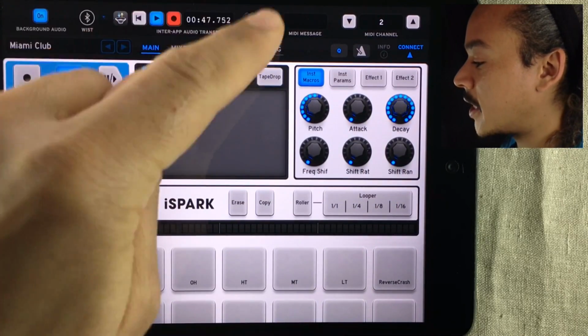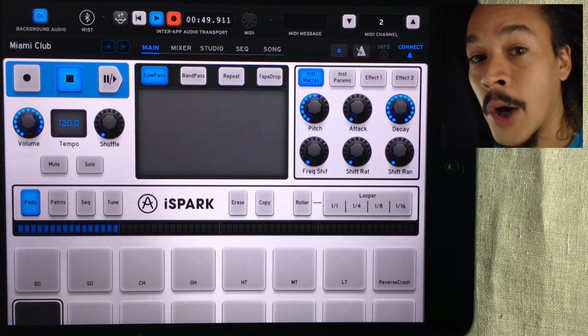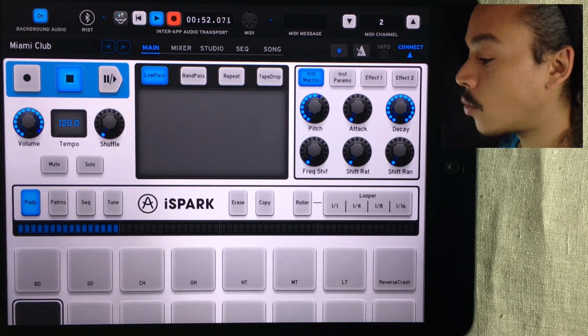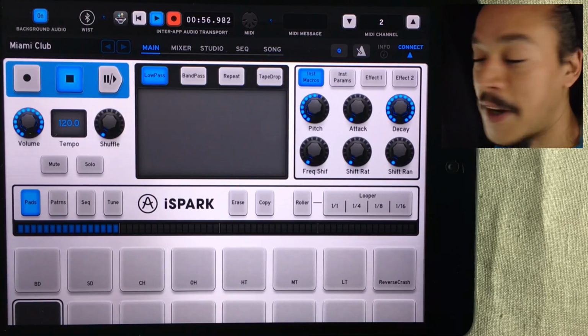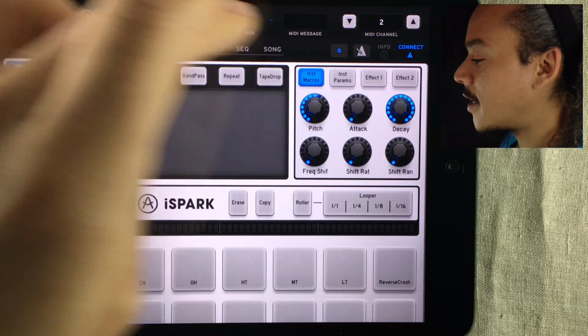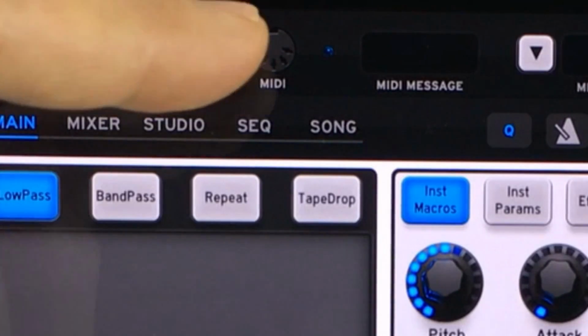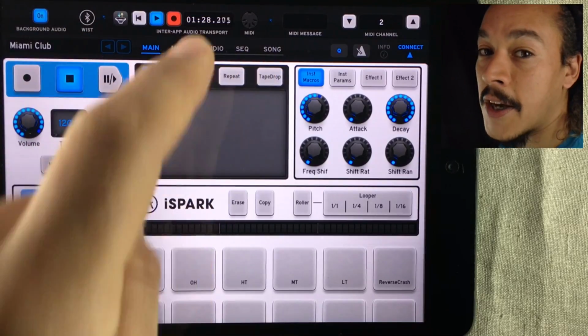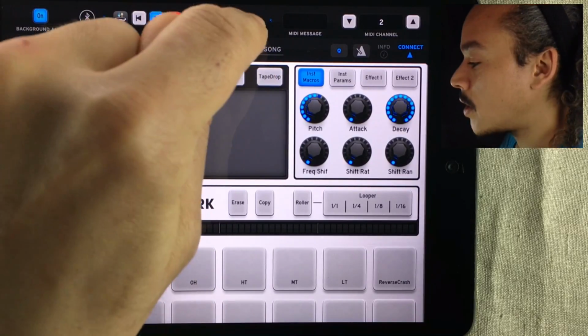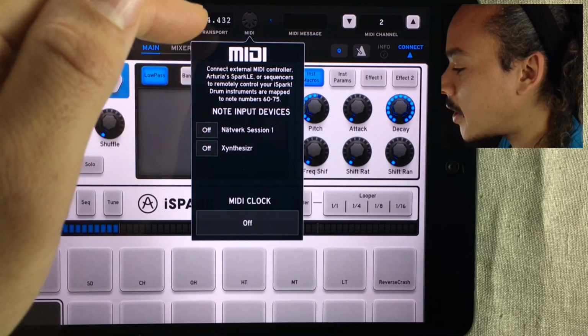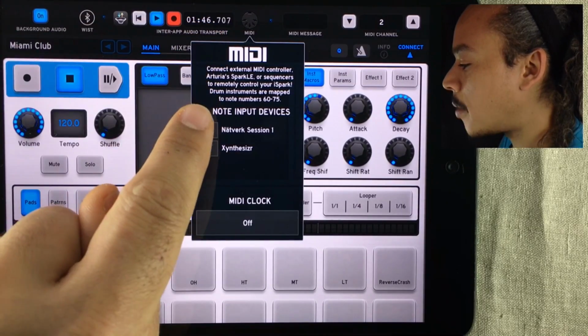If you're wondering what this is, right now I've got Icebark loaded into AudioShare. That way I can record the audio at the same time I'm filming so that I can sync it to my video. Disregard this thing right here. We're going to concentrate on the thing right beside it, to the right side. It says MIDI and it looks like a MIDI DIN5 connector. When tapping it, you get a box, and we're going to jump down to this part right here.